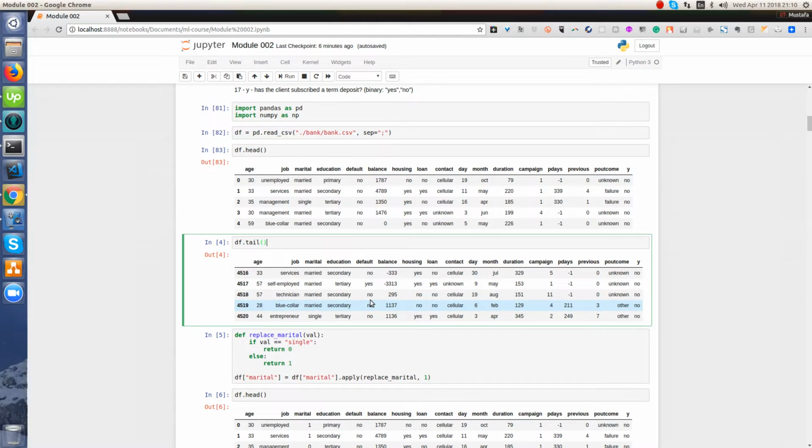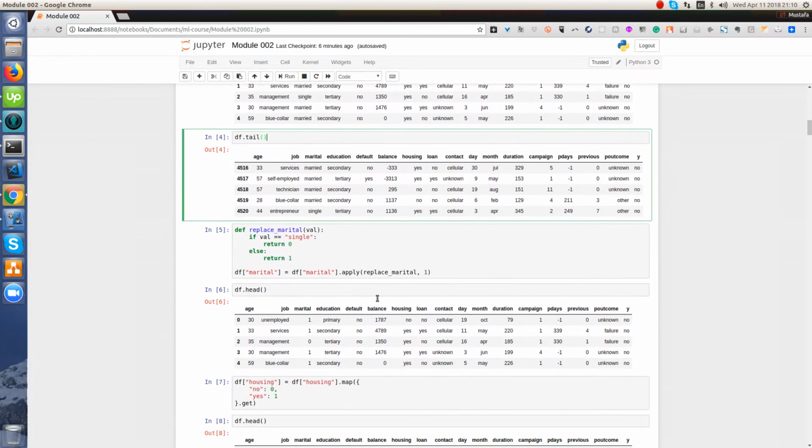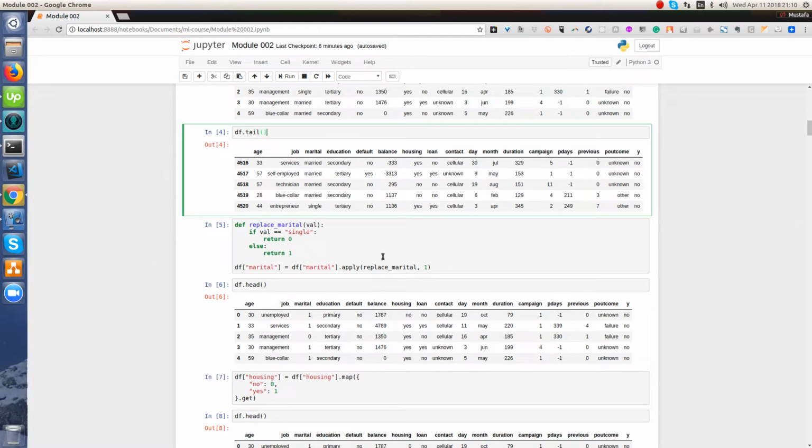To manipulate the rows in the Pandas data frame, there are quite useful methods such as apply, which applies a lambda function or a predefined function to every row in the dataset. So how does this work? We start by saying that data frame of marital, this column, equals data frame of marital after we apply the replace marital function we have defined over here.